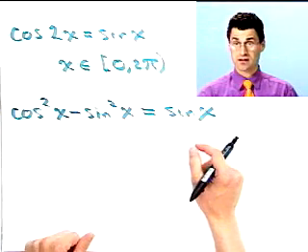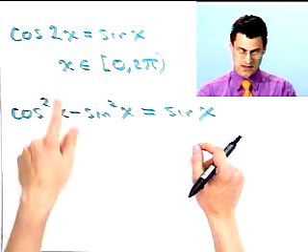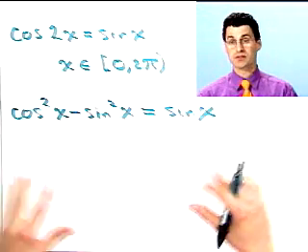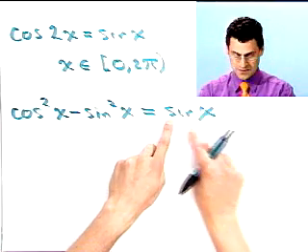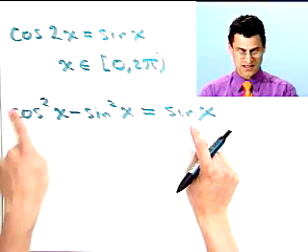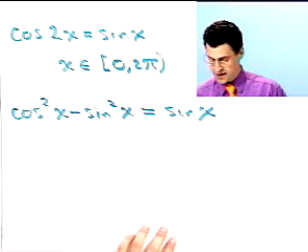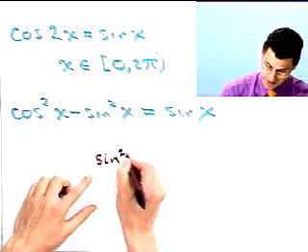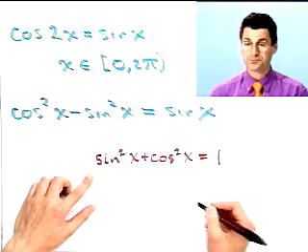Well, now we're in pretty good shape because now everything is just x's. There's no 2x's here. I'm a little bit troubled by the fact that this is cosine and everything else seems to be sine. I would love everything to be uniform, either sine or cosine. Well, I can't change that to cosine. That seems almost impossible. Could I change this to sines? Well, yes, because now I remember the fundamental Pythagorean identity, which is equivalent to saying that sine squared x plus cosine squared x equals 1.